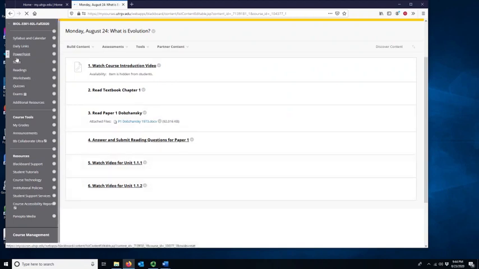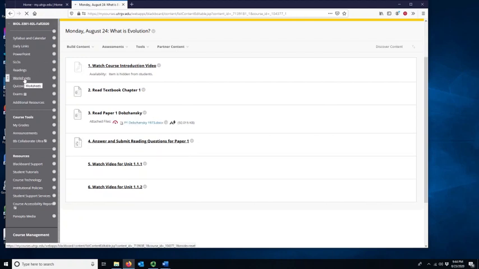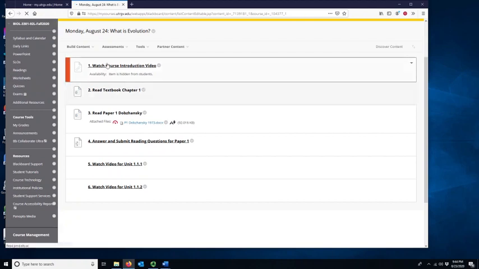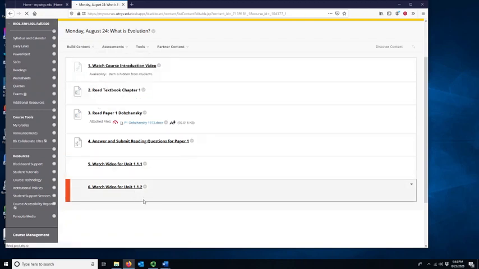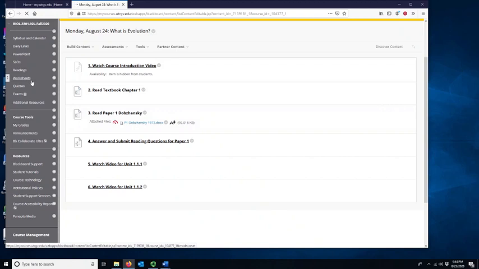Okay, so you've got your PowerPoints. Again, these SLOs, I talked about those earlier. Those are just written outlines with all the major points that you need to master for each of the units. The readings are here. This is where you find the worksheets. I will post in the Daily Links when the worksheet is due, but you should also refer to the calendar so you're not scrambling to get them all done on the last day.